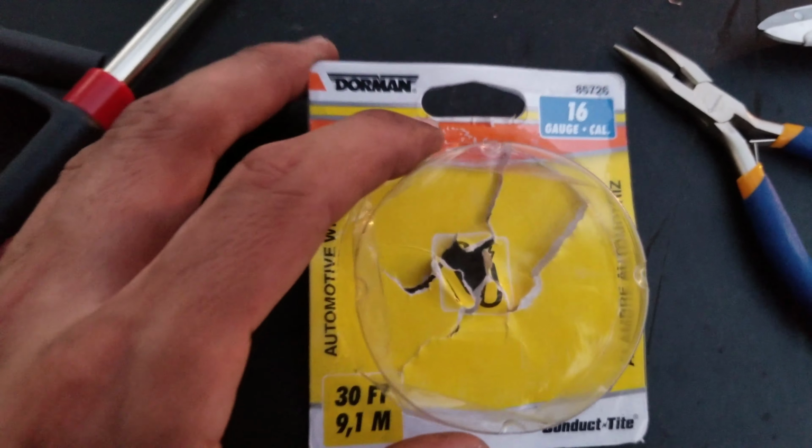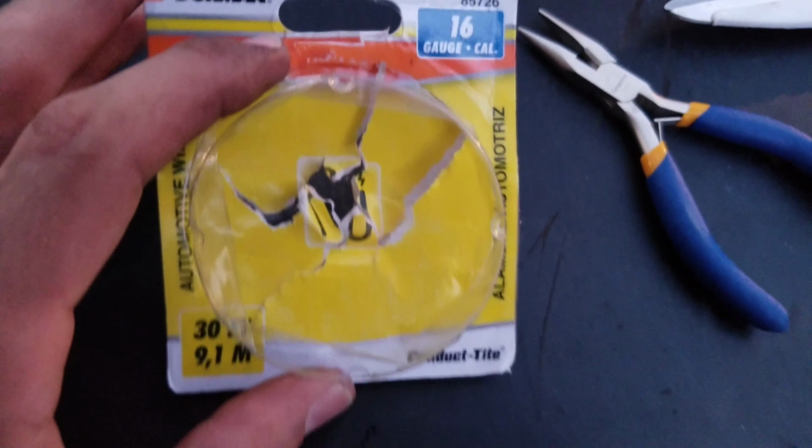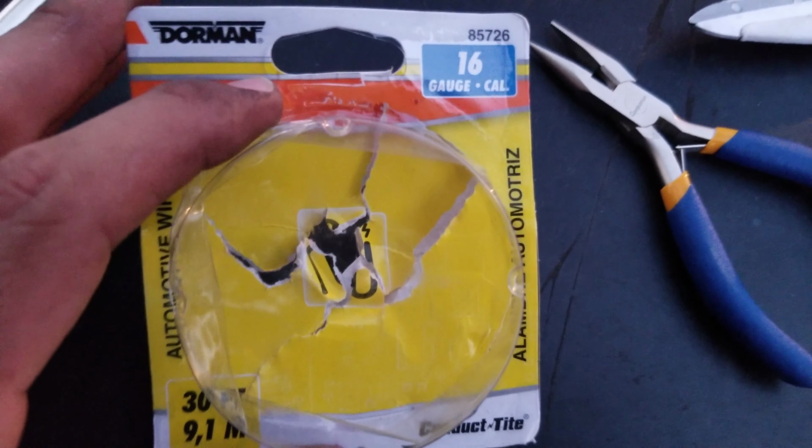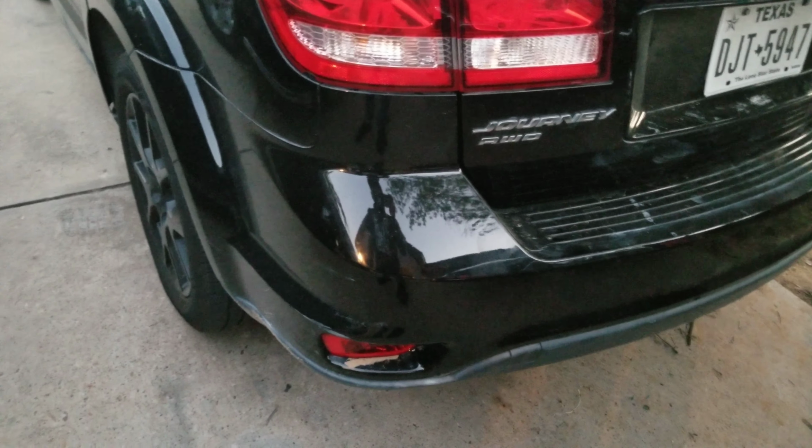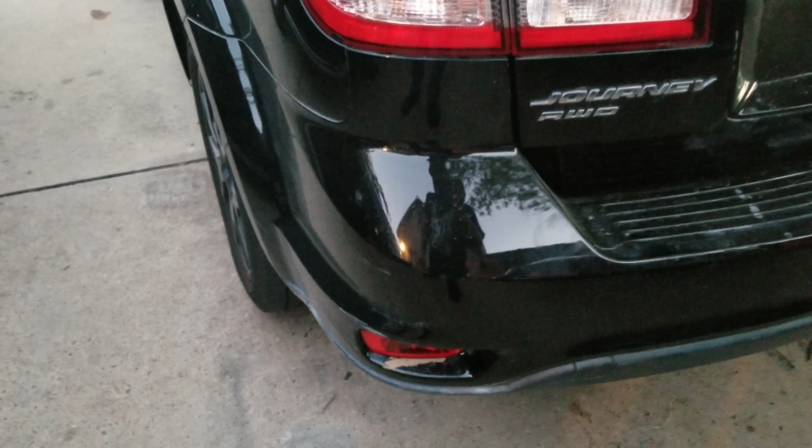So that really sucked. In case you guys were wondering what wire gauge I was using, it's actually 16 gauge, because it does go outside the vehicle. So again, I don't want it to melt or anything like that. I wrapped it up with some electrical tape.